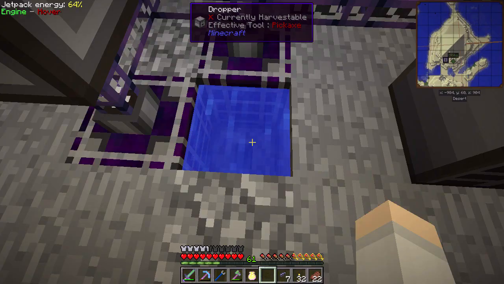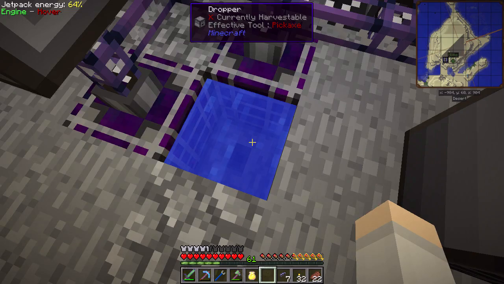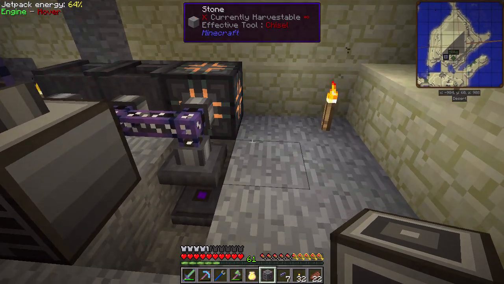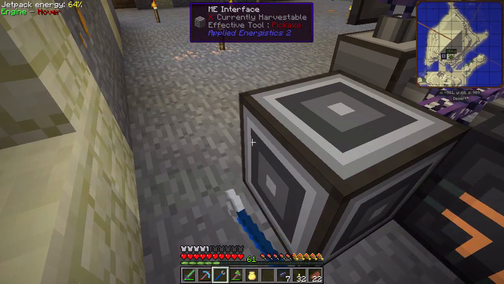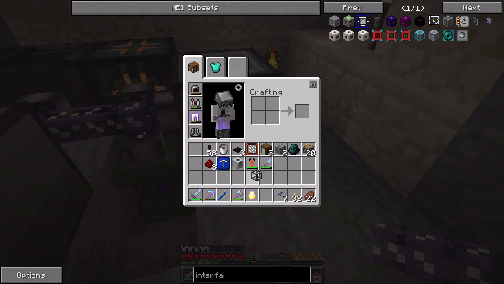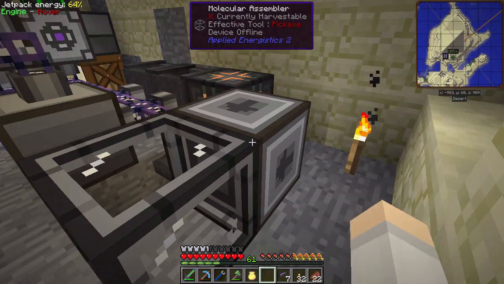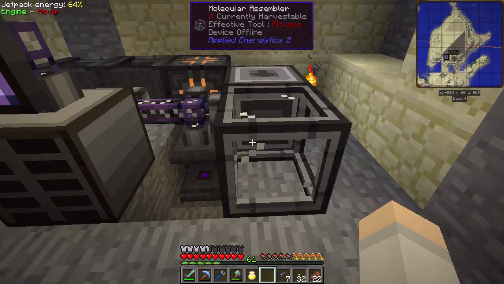Okay, I'm going to change the recipe that I'm going to use first. So I've put a dropper in here, and there is a redstone clock right behind it. So that will spit out any items that are in there. So what we want to do then is get this interface here, and this is going to be one of our crafting interfaces now. So we'll hook this to go this way. There we go. And then we get out this thing called the molecular assembler. Now what this thing does is it just does a crafting recipe basically, which is pretty cool. I actually just remembered now that I could probably skip a step, but I want to see how this thing works anyway.